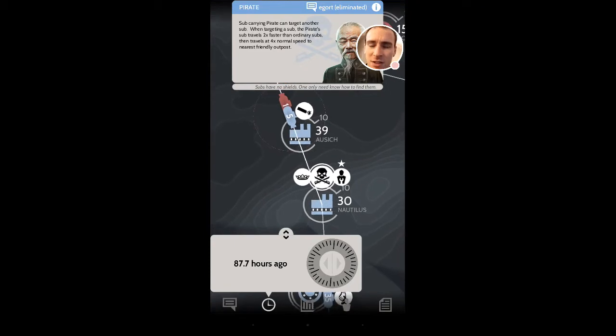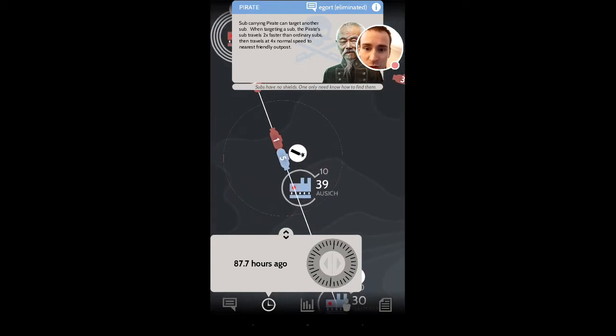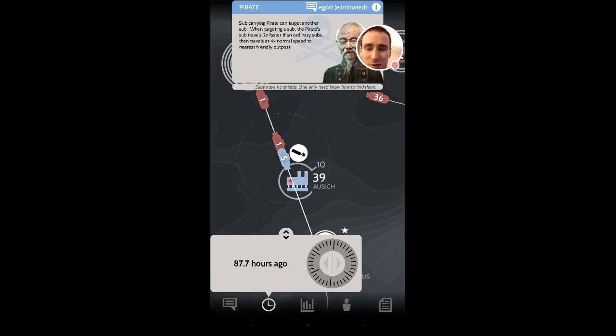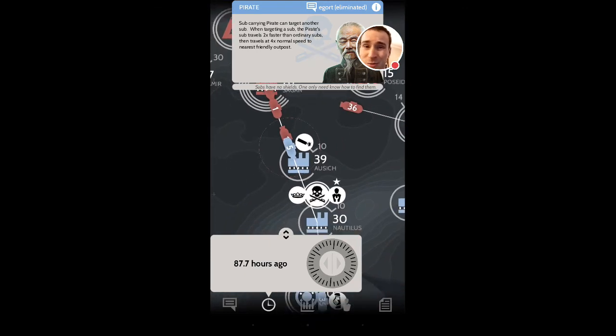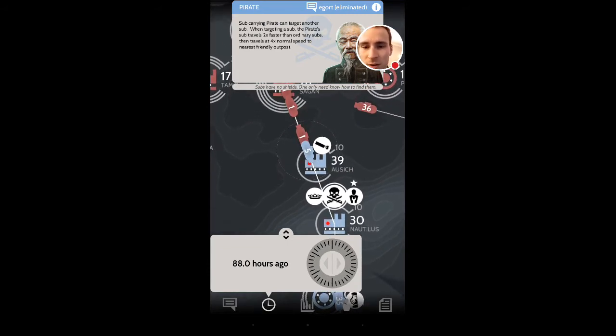That's not entirely fair, because it moves double speed, and then it moves 4 times as fast to the nearest outpost, which would have been Aseek. So he maybe could have hit both of them, but that's unlikely, and that would have put his pirate in great risk of getting blown up. So anyway, what do you do with the Martyr?